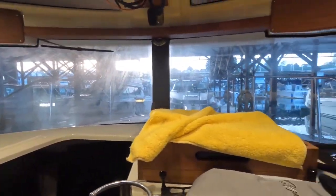The windows always fog up in the morning. Ready to cast the lines off? Yeah, I think so. Let's go.